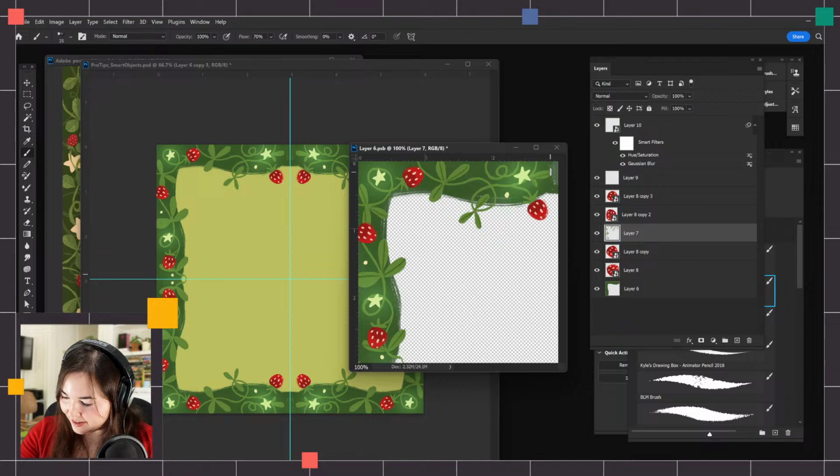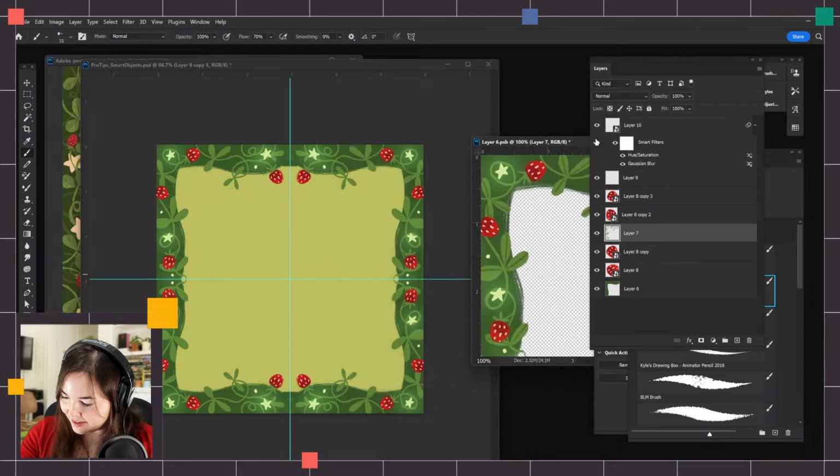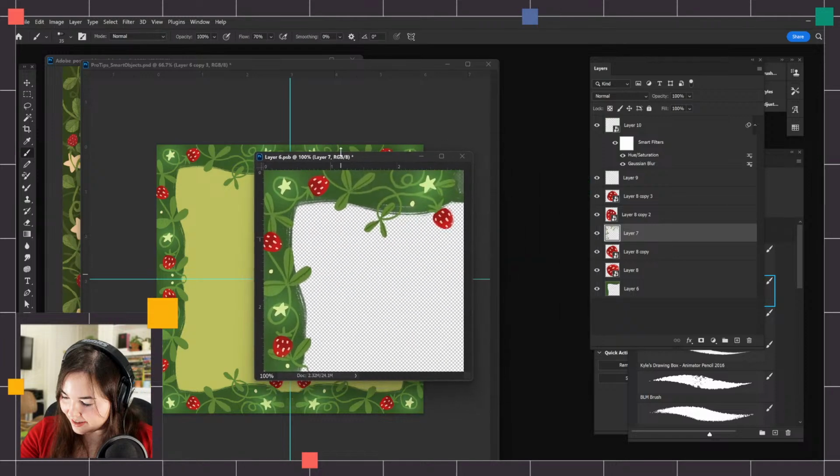Keep it in mind for whichever ways you can use it, especially if there is something like a border like this. I know that in the past I have duplicated what I thought was my finished artwork and done it all around, and then I change something and I have to reduplicate everything, and that's no fun. Just no fun at all. So smart objects, not only are they fun, but they are the smartest way to get this done.